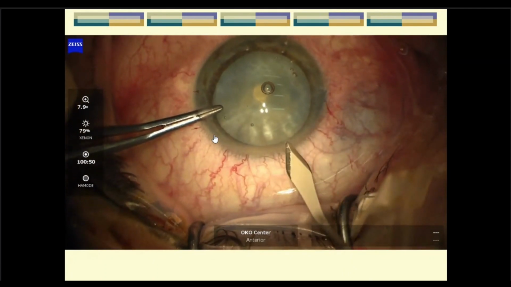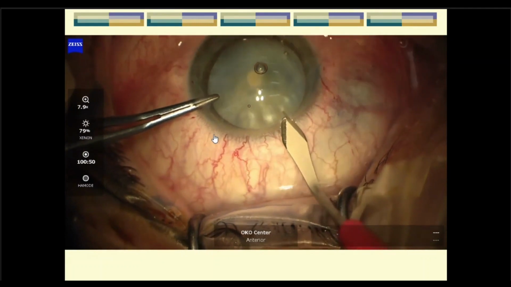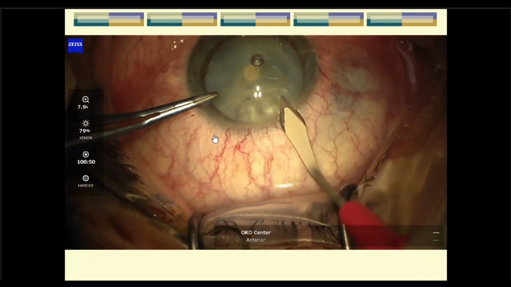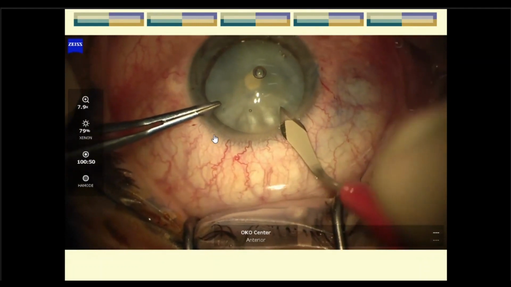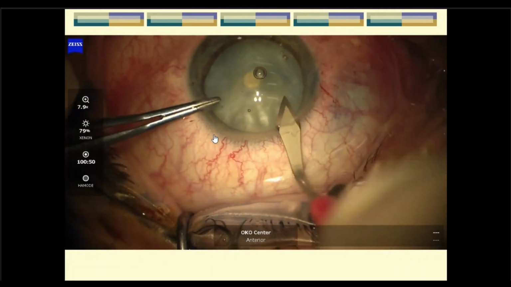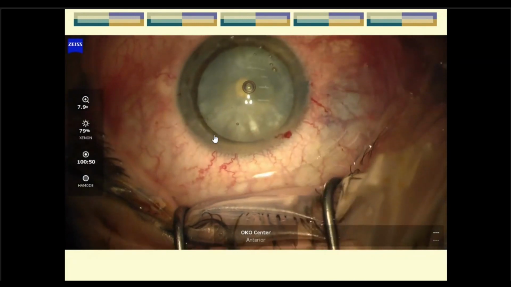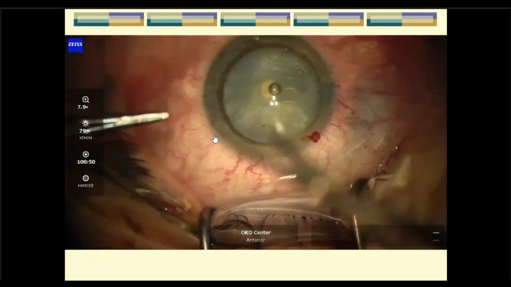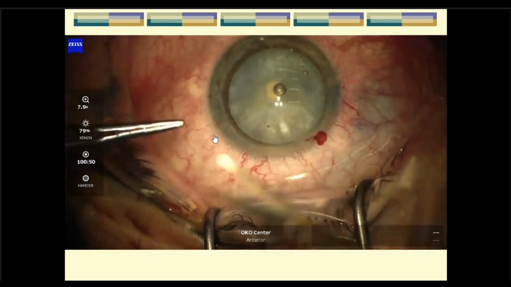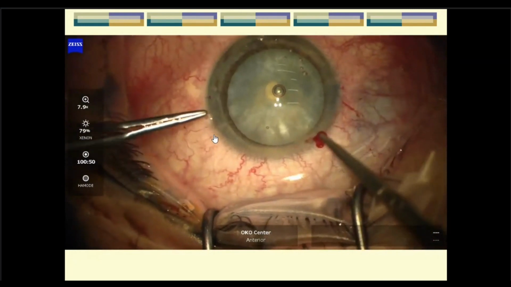It's important for cataract surgery to make mydriasis. For mydriasis, we use a special mydriatic drop, for example, 1% tropicamide.